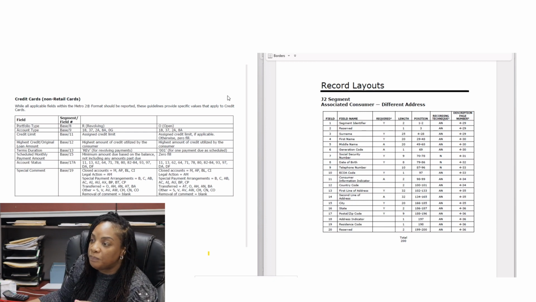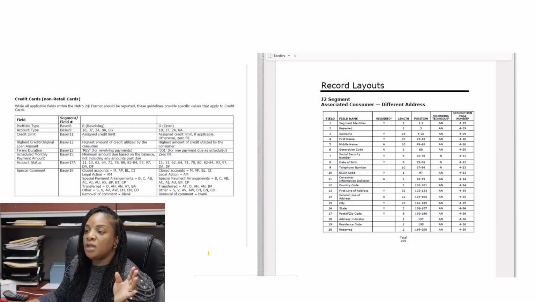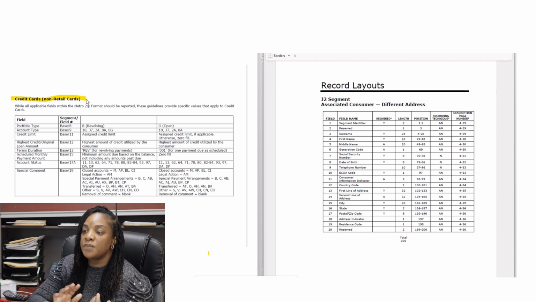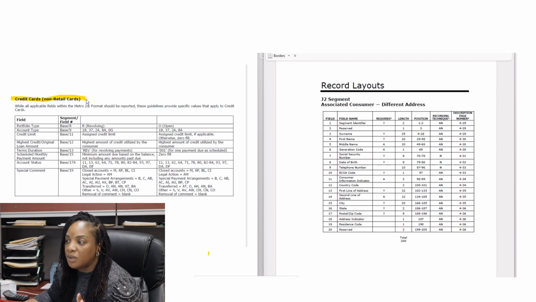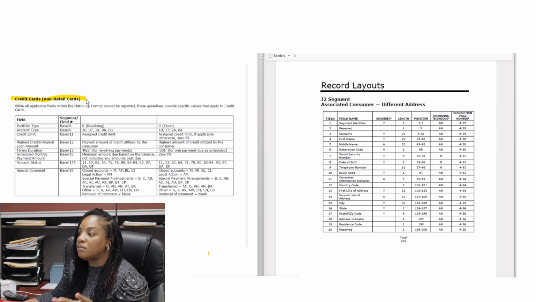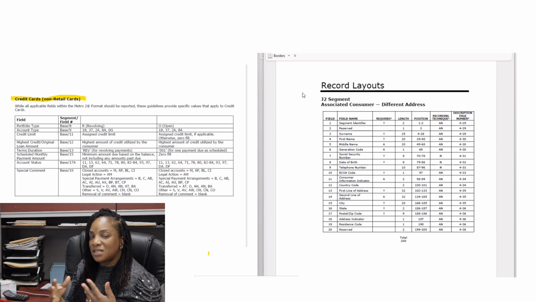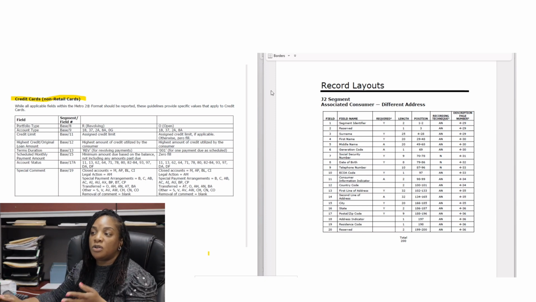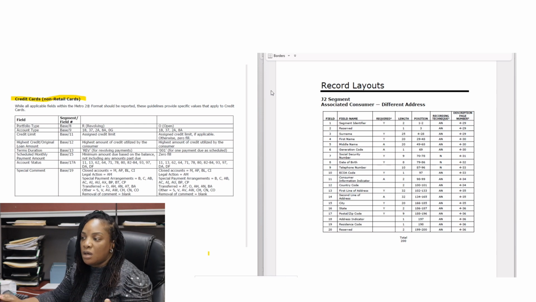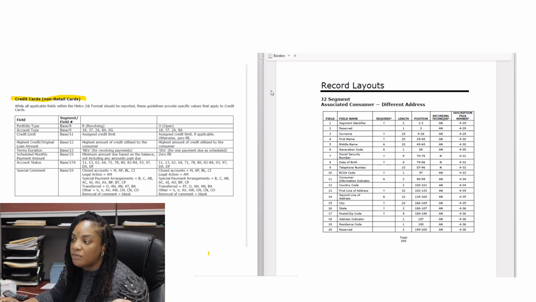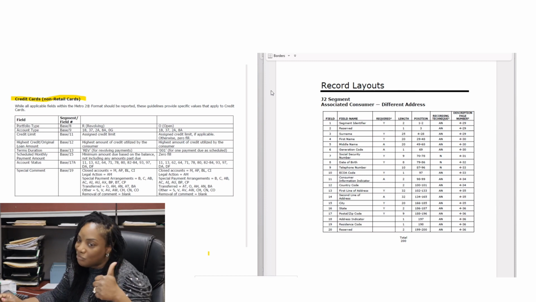Okay, so the first thing that I want to show you here is the field chart. This is for credit cards, and it's literally on your Metro 2 guide, which is free to download on my website. I just want to go over it a little bit with you to give you an idea about the codes, because people contact me all the time and say it's just so confusing. So I'm going to break it down for you guys a little bit. You're going to want to pull up your Metro 2 guide and go along with me. And I promise you, a light bulb is going to come on. You're going to be like, okay, that's easy enough. So don't let the different fields fool you. If you take your time to actually focus on it, easy peasy.